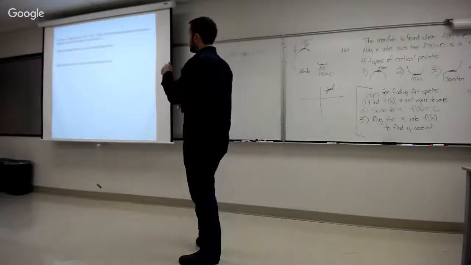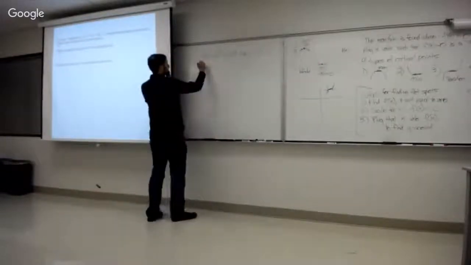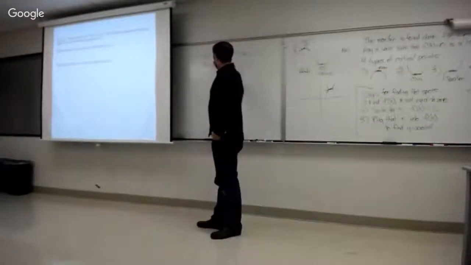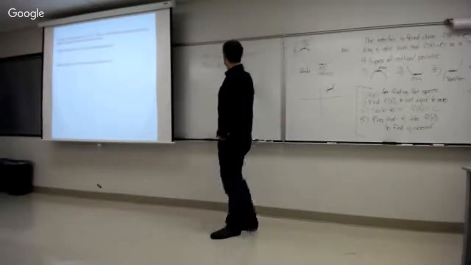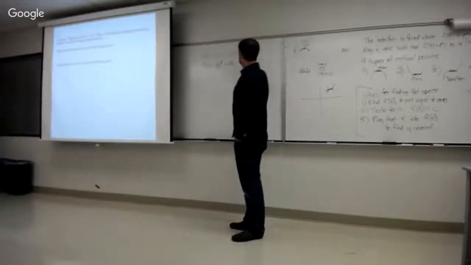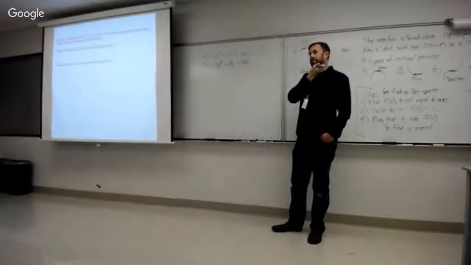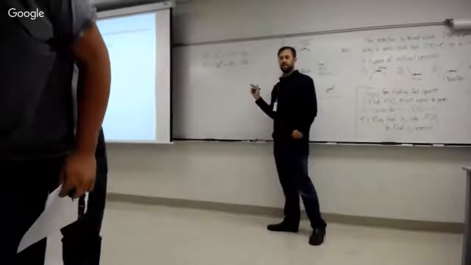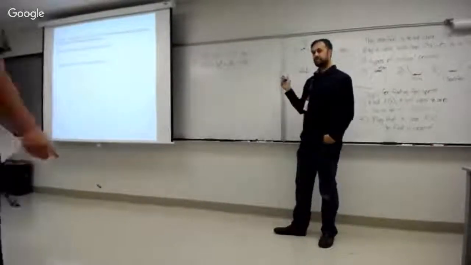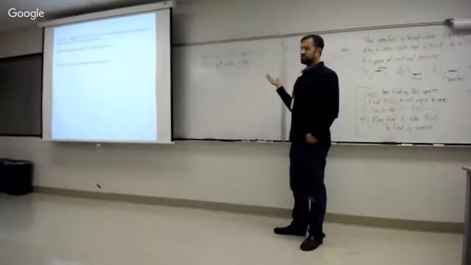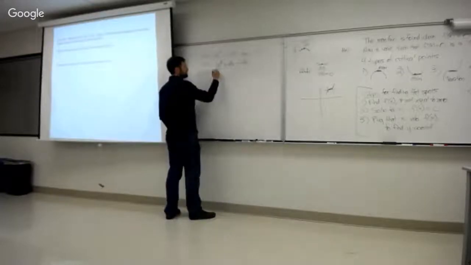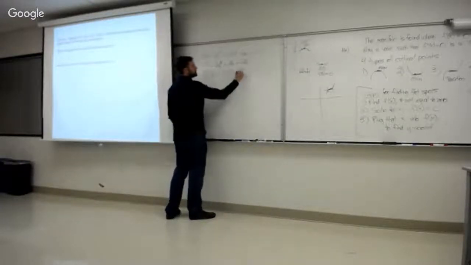Okay, so let's do our steps. First, f prime of x. So actually, what's the derivative? Yeah, perfect. So that's our derivative. And now we just have to solve that for x. You have a lot of options. You could do the quadratic formula if you wanted to. You could factor it if you wanted to. I think I'm going to factor it. So 6 outside of x squared plus 4x minus 21.